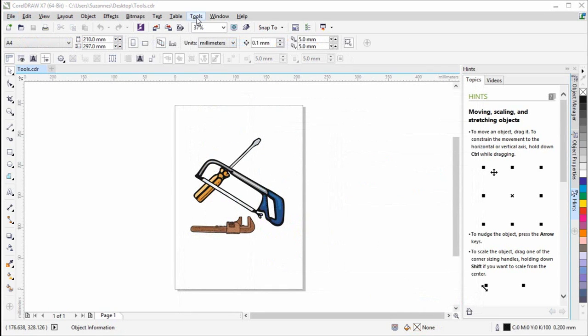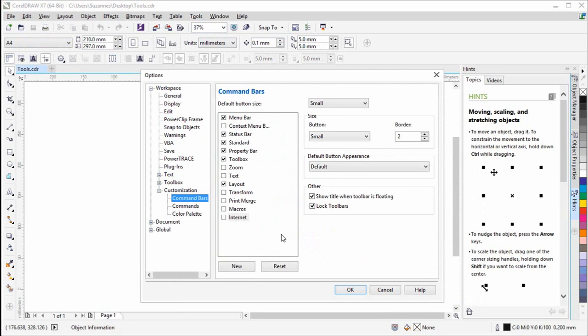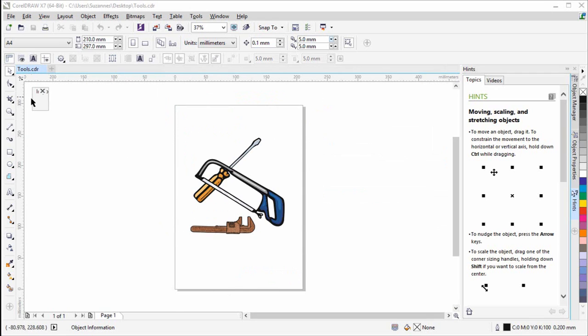Moving on, let's now take a look at command bars, and specifically creating our own command bar. Now you can see that by default not every tool or command bar is visible and active. So we can turn these remaining toolbars on if we wish to, but we can also create a brand new custom toolbar and add our own commands to this. So I'm going to create a new toolbar and call this Import Export. And I'm just going to say OK. And here is my new command bar.